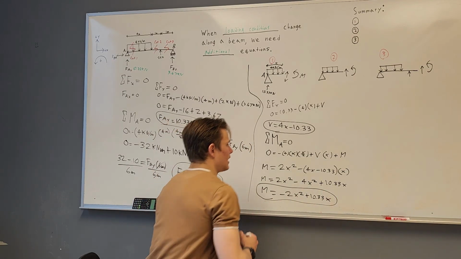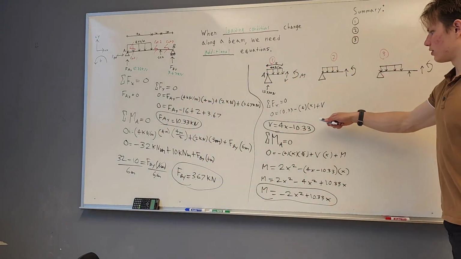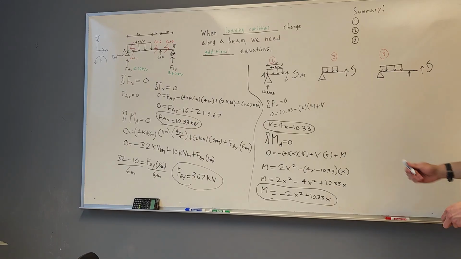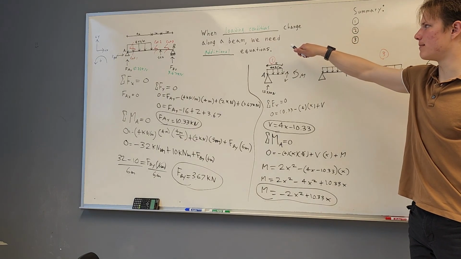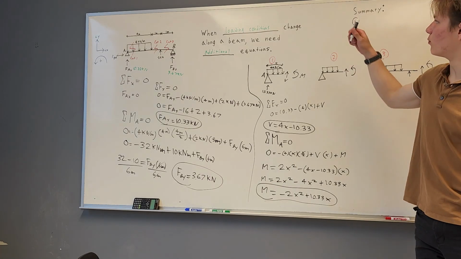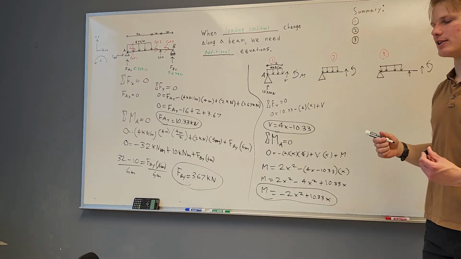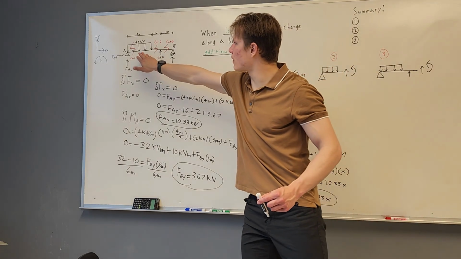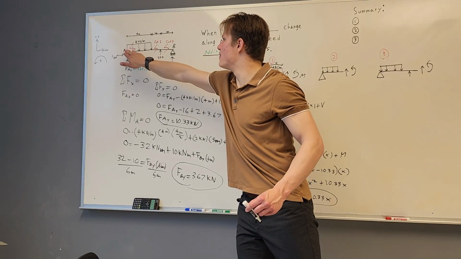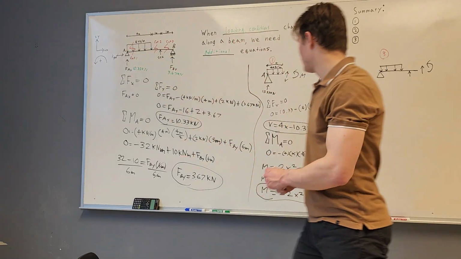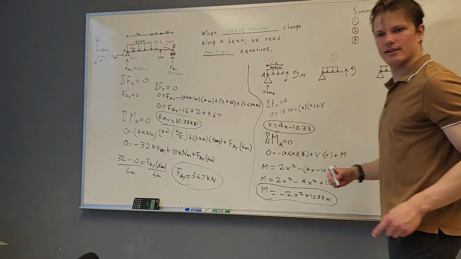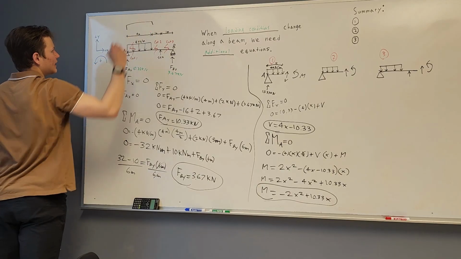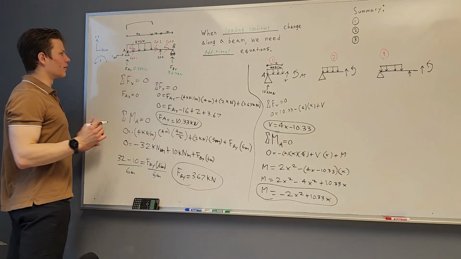Okay, and now we have our shear and moment equations in terms of x, but if you remember our rule, when loading conditions change along the beam, we need additional equations. These equations are only valid in the region of our first cut in this section where loading conditions are constant. So this is valid over this space right here, or we can write it a little more formally.